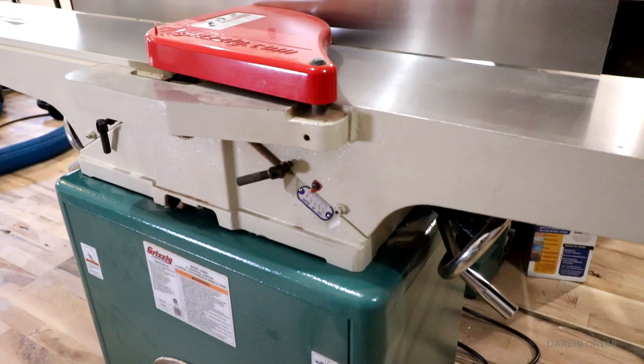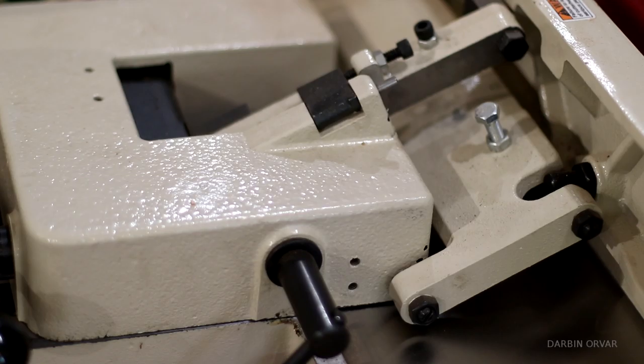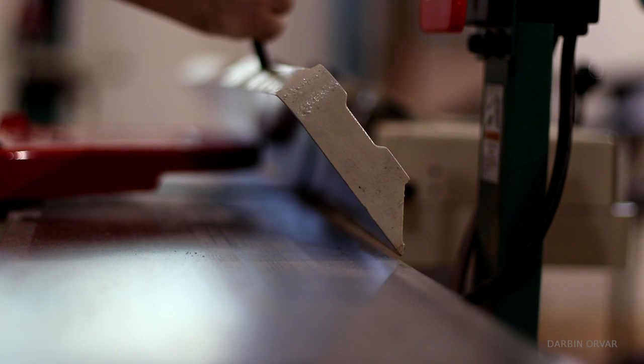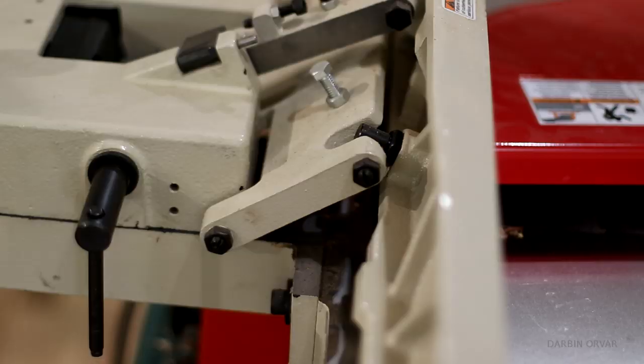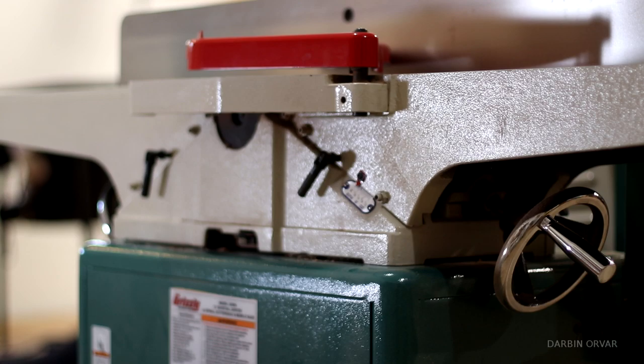So, a couple of other features. The fence is easy to move, and that way you won't wear out just one side of the cutters. You can also angle the fence, which is nice. And like I mentioned previously with these Grizzly tools, I really like the buttons and the wheels and all of those features. They have a really nice feel to them. Plus, I think they look like they belong in an old-fashioned woodworking shop, which I really like.